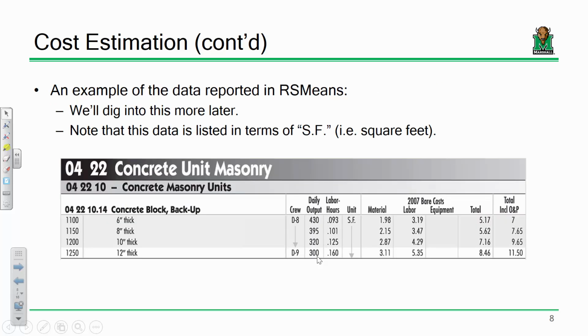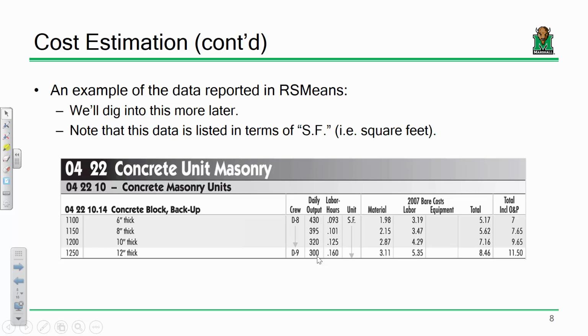Okay. This is an example of some data that you would get from RS Means, to where you would look up some of these unit costs. We'll dig into this a little bit more later, but the data can get pretty intricate. So for instance, you all see that guide that's been passed around. I don't know where it's at back there. You probably, when you were flipping through the guide, saw a lot of tables like this. The guide is basically split up into different materials. So there's a section on concrete, there's a section on metals, there's a section on aluminum. I have some site work guides up on the cart that have unit costs on earthwork, etc.